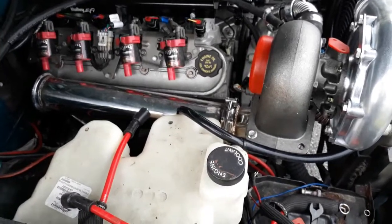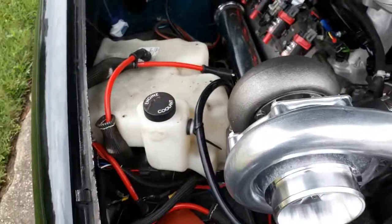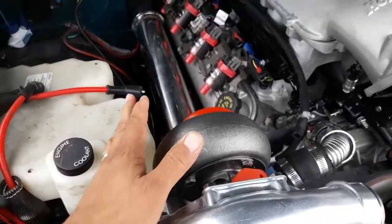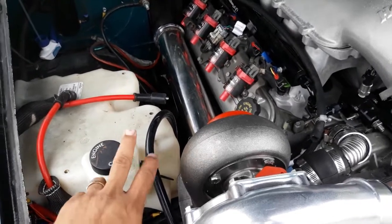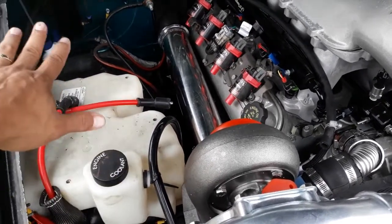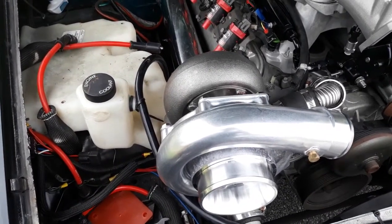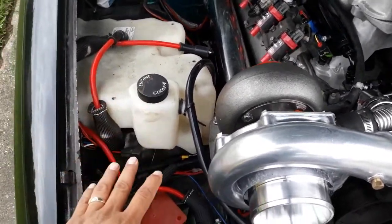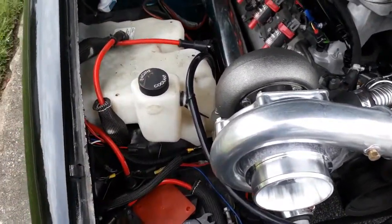It's already done, pre-made. Oh, and I forgot to tell you about this. My reservoir, it won't fit. And being close to this heat source is gonna melt this bad boy. So I would either have to move it, relocate it, go somewhere else, make a different one, put it in a different spot, like where the battery would be. Something. They gotta figure something out.